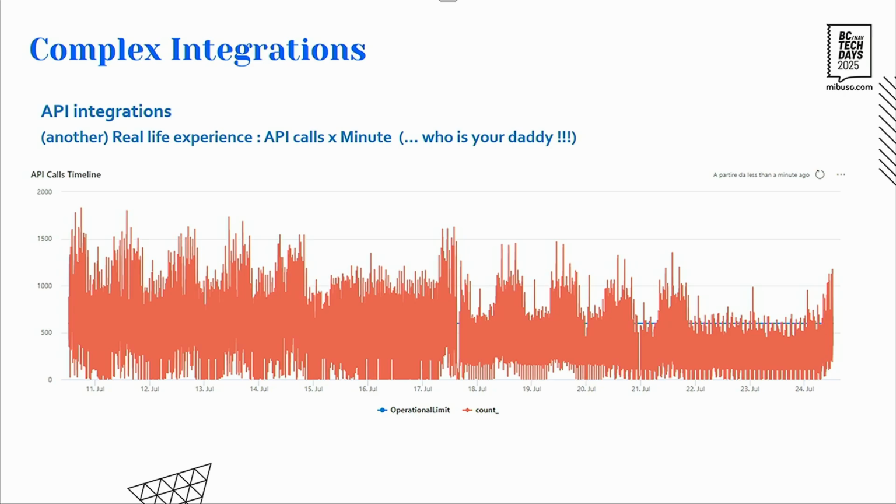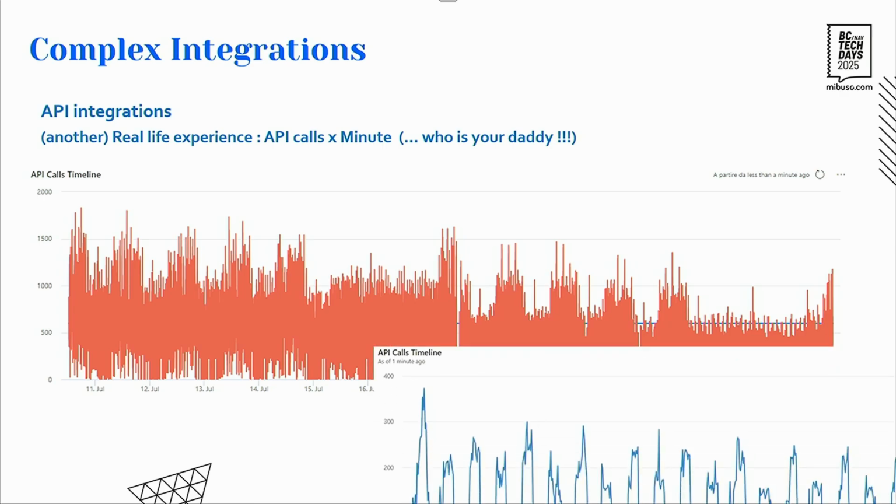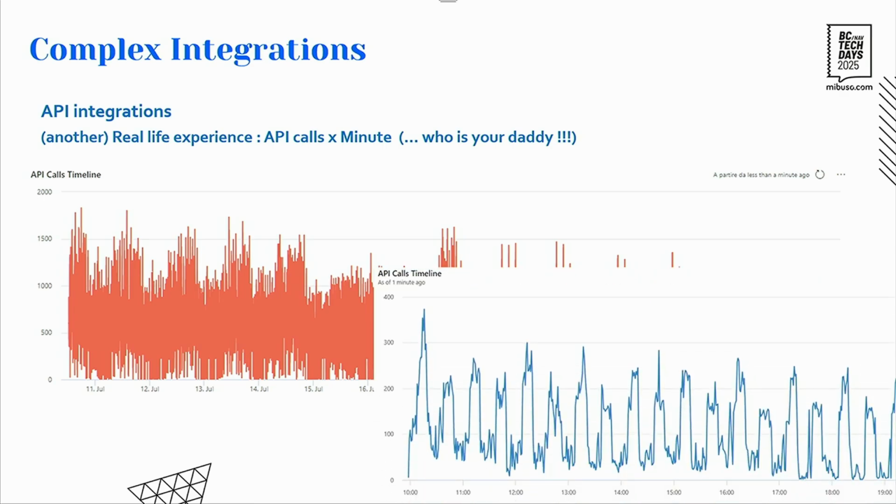This was spiking at more than 1,000 calls. We never received too many calls, honestly, but it was really hard, hammering the NST behind the scenes. But then we optimized it, not in the way that Stefano will show. We asked the third party to introduce a basketing system in order to send batch calls instead of completely hammering the service. And this is how it is right now.